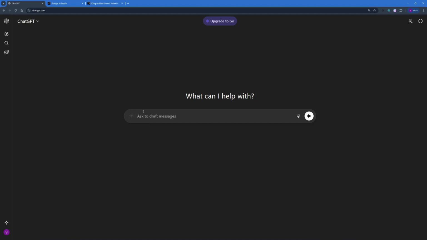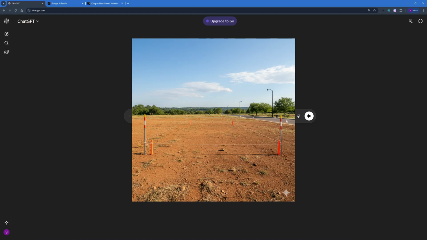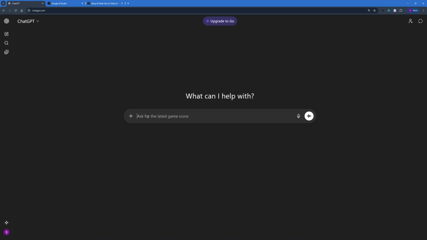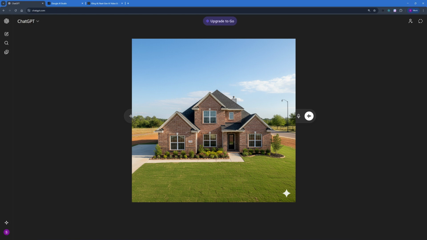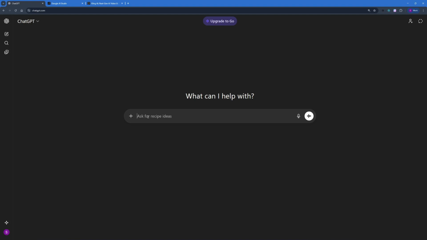So the first thing we're going to be doing is we're going to be asking ChatGPT to give us 3 prompts. One is the scene 1 where we do not have anything, the base render. Then I want to have an in development render where half of the construction is done. And the last or third stage render is going to be where we have everything done and the final look. So let's go ahead and ask GPT to do that.